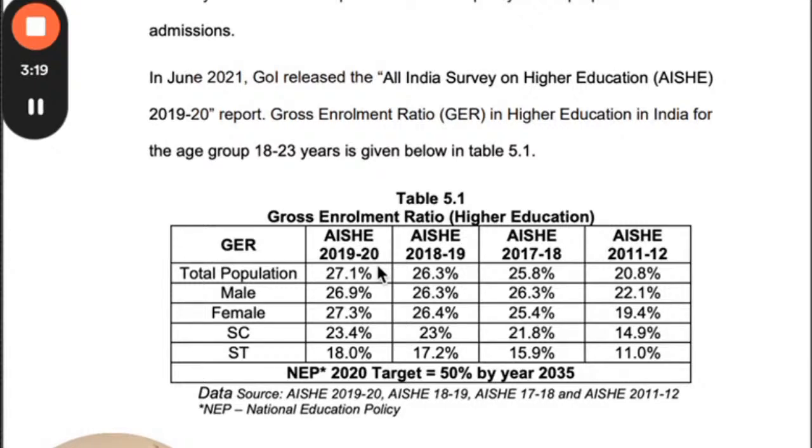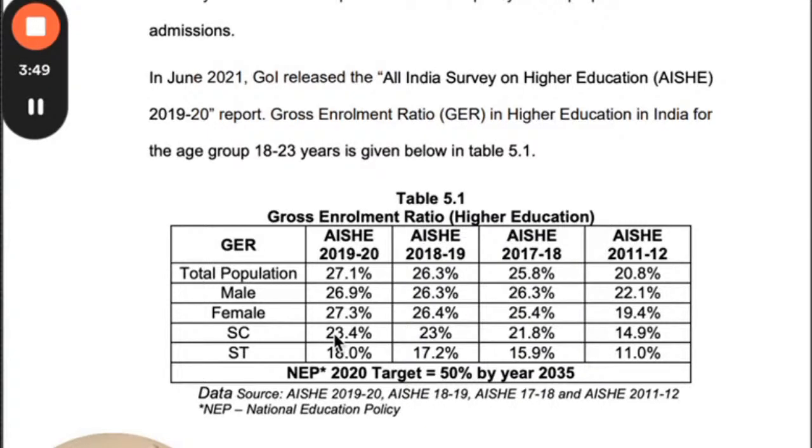Now, the greatest increase is in the scheduled caste communities. In 11-12 it was low at 14.9%, but we are seeing a remarkable improvement to 23.4%, which is almost 8.5% higher. So this shows that the pool of people from SCs, that is Dalits, who are getting into graduate programs is increasing. Now coming to the STs.